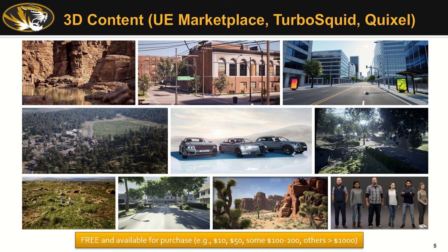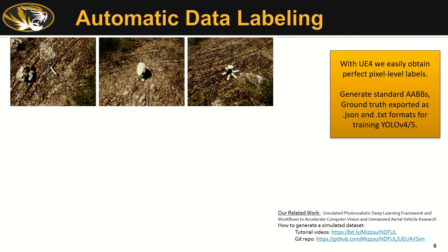So we did an explosive hazard data collection using AirSim and Unreal Engine. If you're not familiar, Unreal Engine has tons of 3D content available now, either through their marketplace or through TurboSquid, PhotoScan, and Quixel. You can get really awesome content and set up your scenes quickly for relatively cheap. You can use this content to create automatically labeled data, like I've been saying. So this is what we did. We put a few different types of explosive hazards on a gravel background.